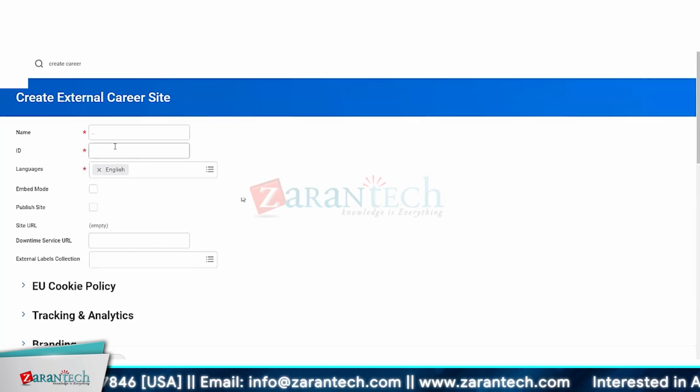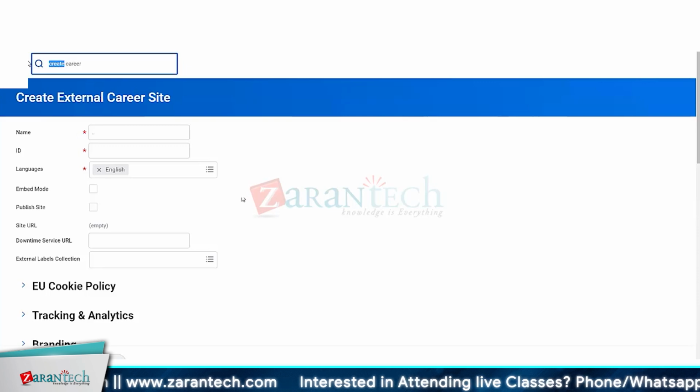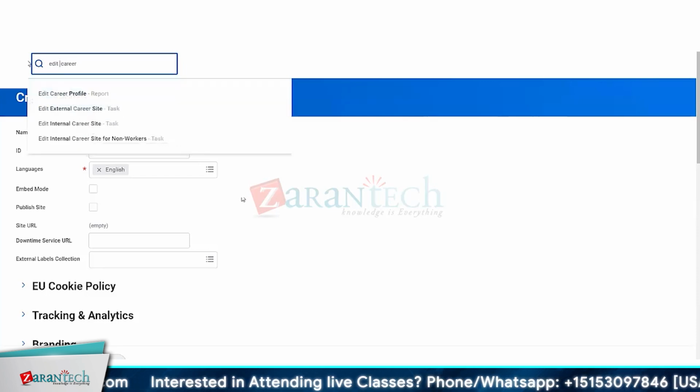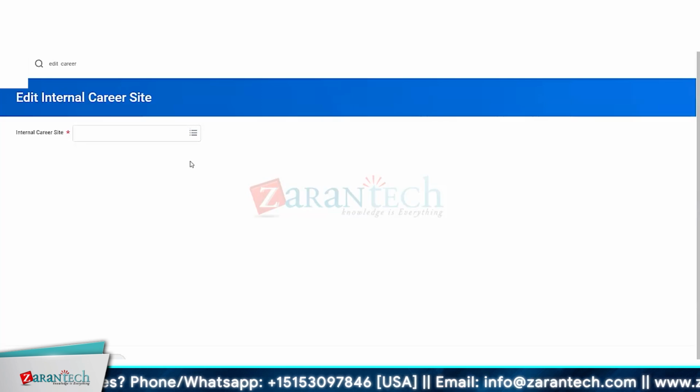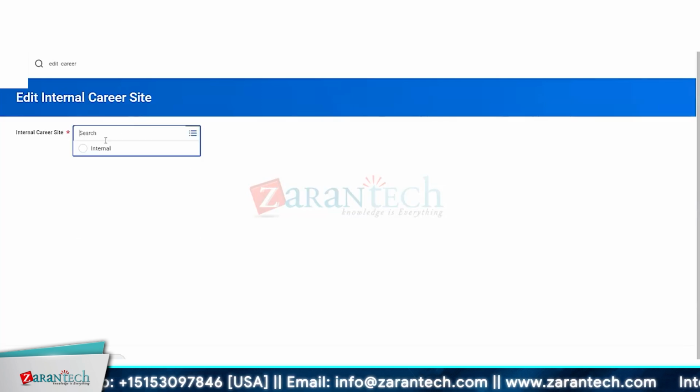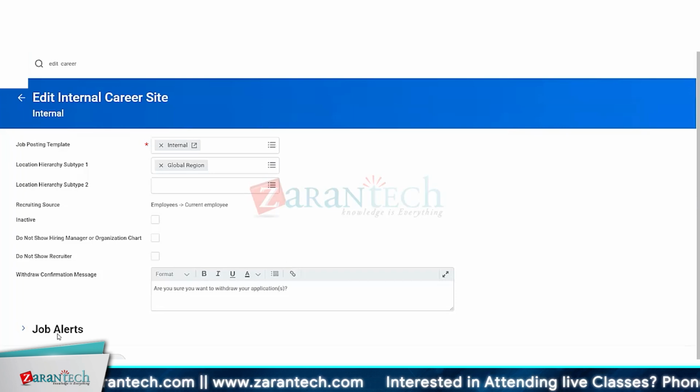Likewise, there's also one for internal candidates, and the internal candidates are the employees who currently work for the company. And they have a different web page.